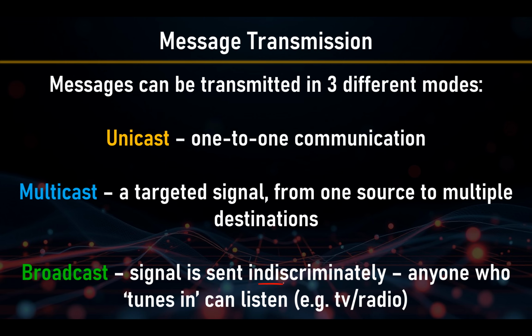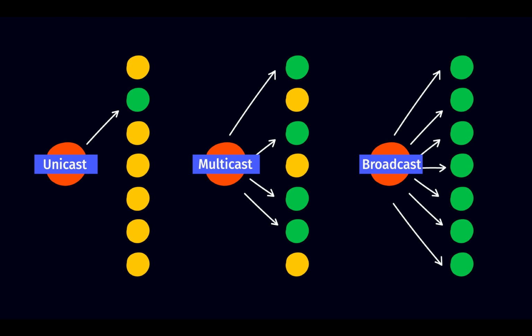If we say indiscriminately, this just means in all directions. It's just sent out everywhere. So anyone who tunes in, or connects, listens. For example, the TV or radio. Let's say this is our TV tower or TV antenna. Of course, this signal is going to be traveling out in all directions. And anyone with a receiver or an antenna can listen in, no matter what direction they're in. So just to sum up again, unicast is sending to one device, a one-to-one connection. Multicast is sending to several, and broadcast is just sending in all directions, sending to everyone.